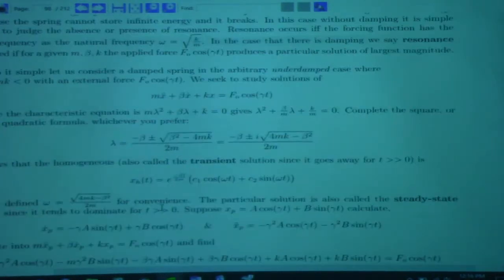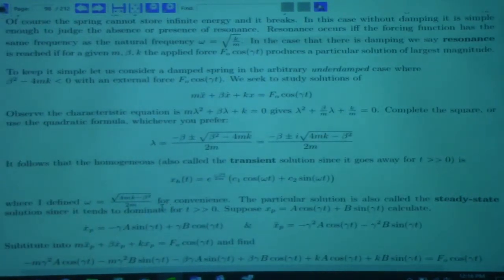Sorry, I'm trying to find the right zoom factor here. So we saw in the quiz pure resonance, right? But there's an interesting subsidiary question, which is, suppose you don't have a simple harmonic oscillator. Suppose you actually have something which has a friction force. Then there's an interesting question you can ask.